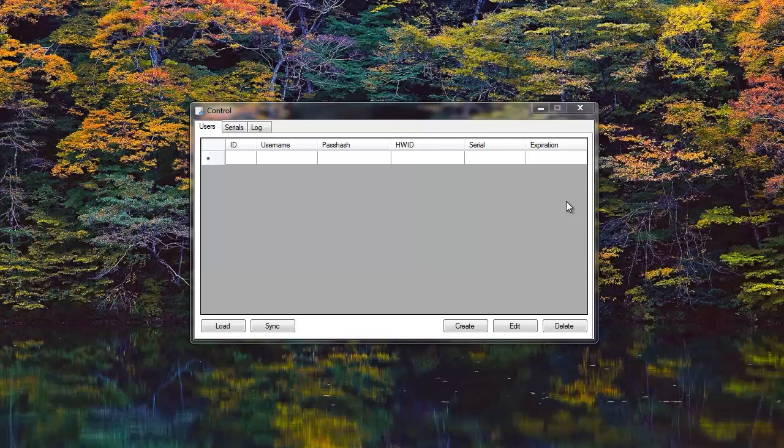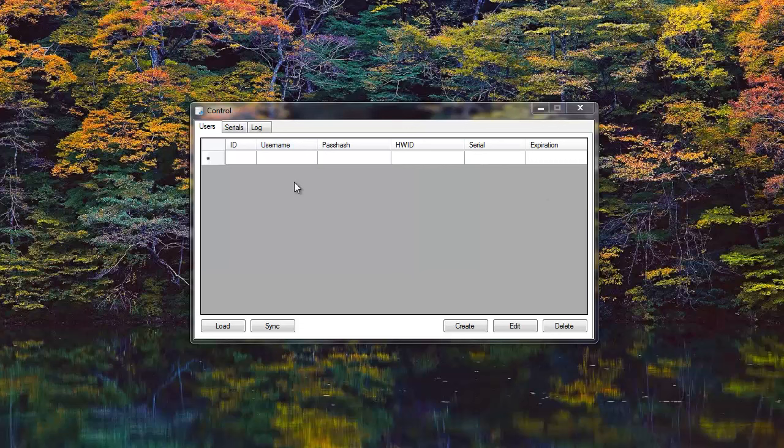In this video I'm going to be showing you a license management tool I have created for managing my software licenses. So basically licenses for my own software. You might remember the PHP license management system, but the difference here is this one is written in C#, and it doesn't require a server to run PHP files on, so it's a lot faster to use this one instead of my old one.